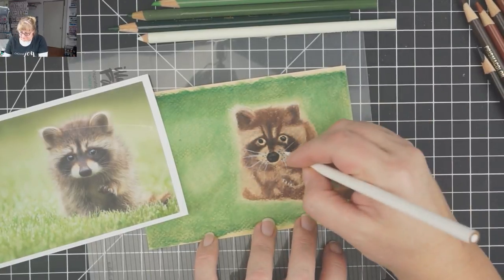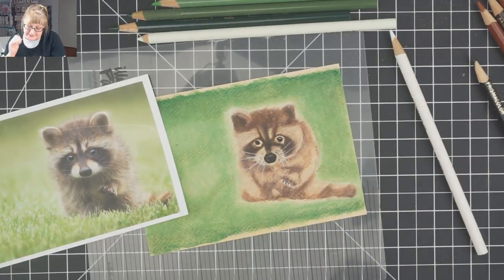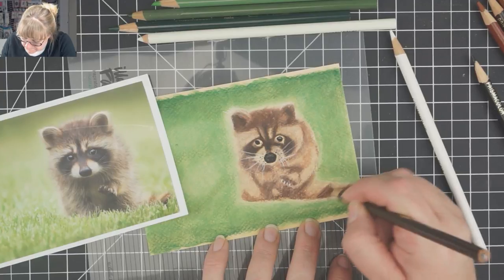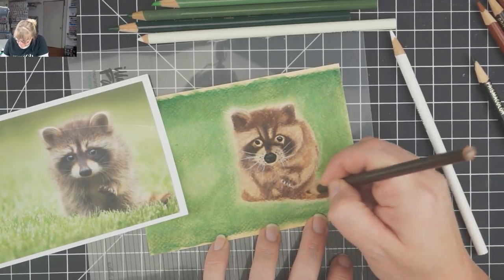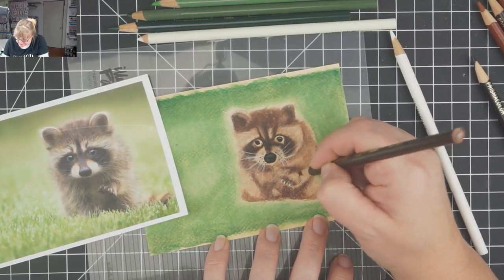Okay. All right. Let's give him some more fur down here. He needs to have some kind of fur. Let me just say, I'm gonna need a lot more practice. This is pitiful.